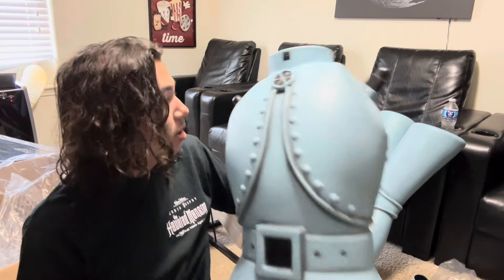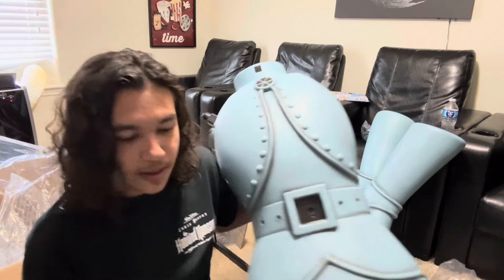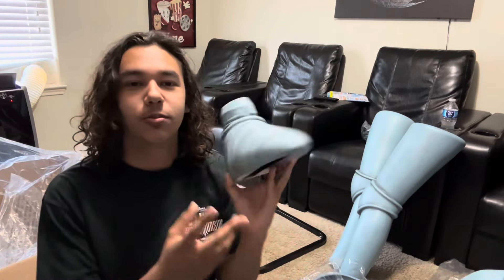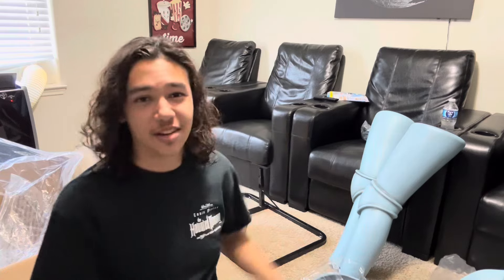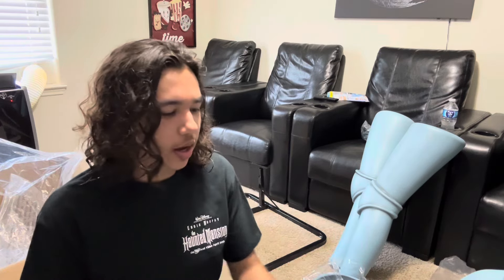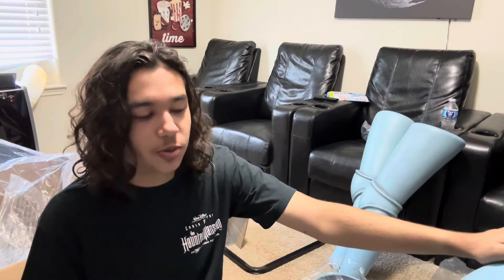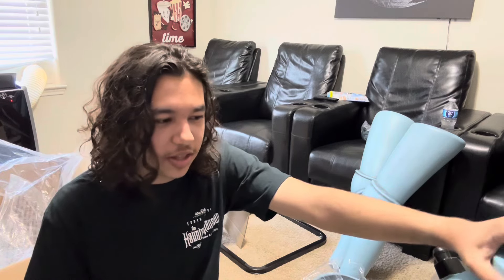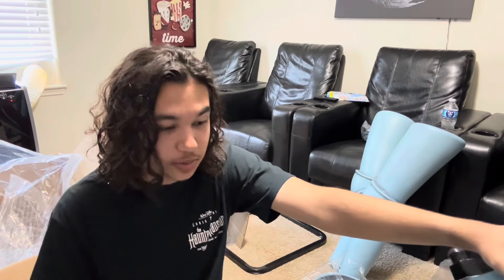This thing is huge. All of his pieces are blow-molded plastic besides the head, which is latex. Like, look at his shoe — that's a big shoe. The legs and everything are very bulky. I can see why he was $300, honestly. I know people are saying that's too much, which it kind of is, but I can honestly see why they put him at $300 just because of all the humongous pieces that he has.